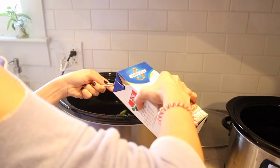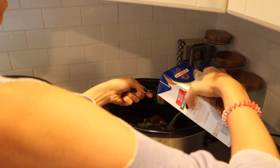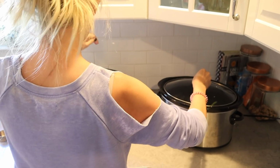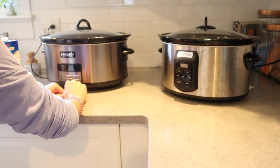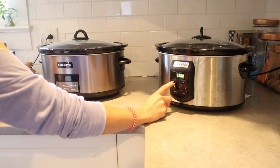I'm using 1/4 cup of beef broth in each. I know, beef broth with chicken, but it turned out delicious. This recipe is going to be a new regular in our house. My husband said this was his favorite recipe out of all 5.